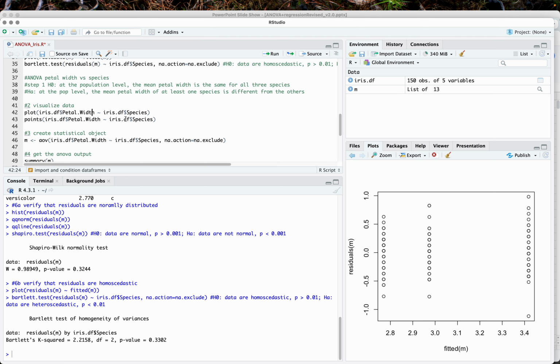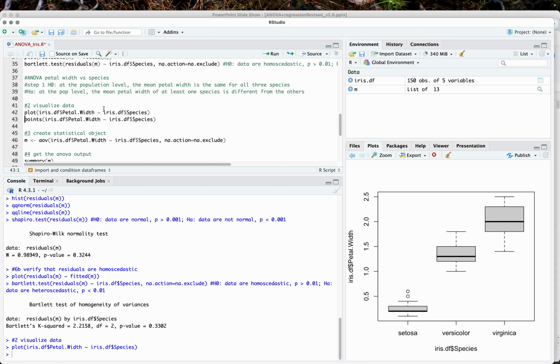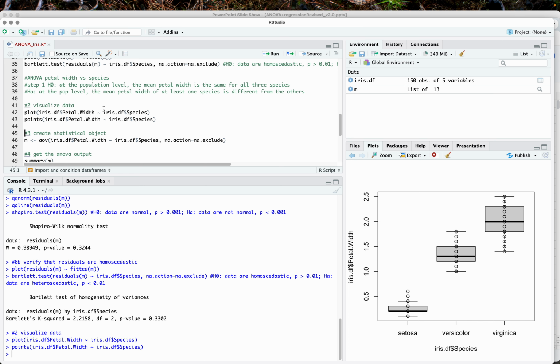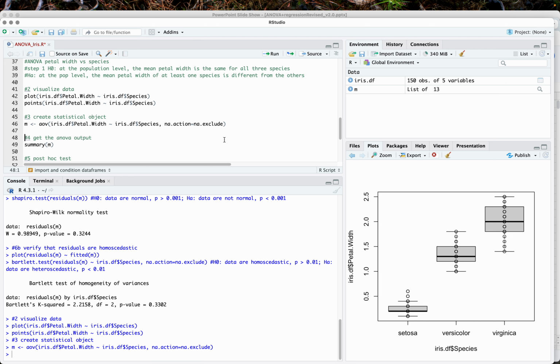Okay, so let's look at our raw data. We have our null and alternative hypotheses. Whoa! You look pretty different, Ray. Yeah, man. I think your odds of getting data like this, assuming that, in fact, the populations are the same, is so small. So I think we're going to get some statistical significance here.